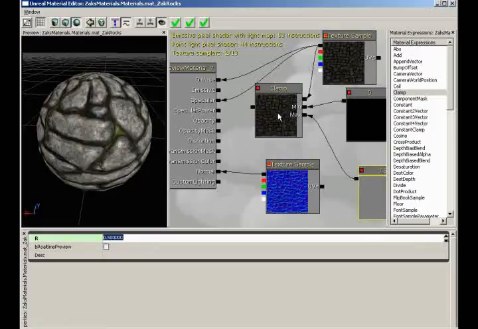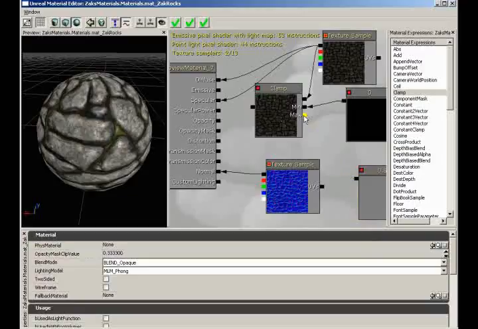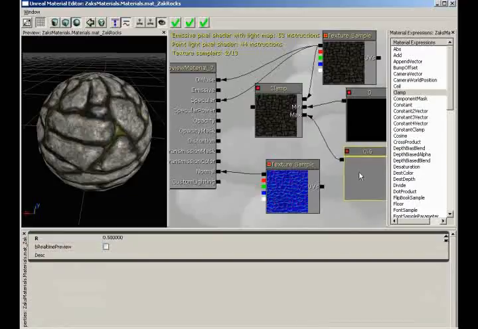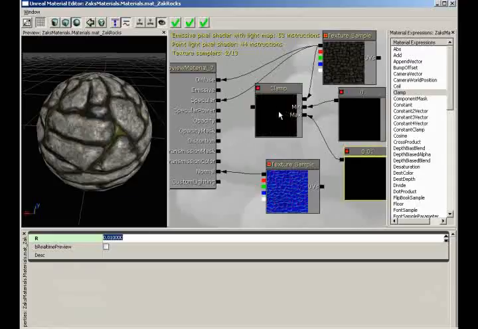Now take a look at what happened here. We did get a little bit of a change. If I unplug, you can kind of see, well, actually, we didn't get much of a change. It was close, but it's not really what I'm looking for. So here's what I'm going to do. I'm going to bring this way down to like 0.01. So we're clamping everything off, and things actually become kind of black. That's because we're only allowing a range of values between black and almost black.